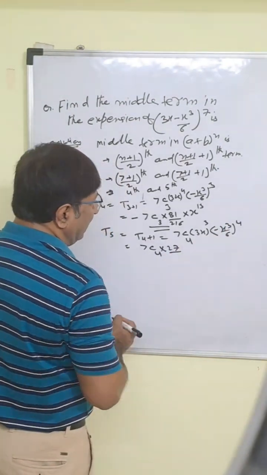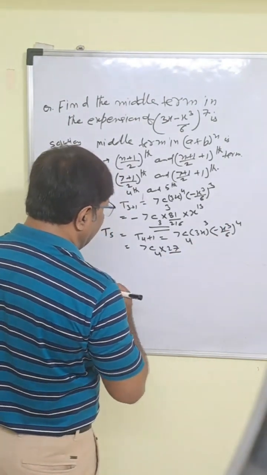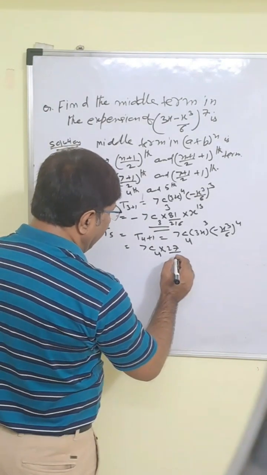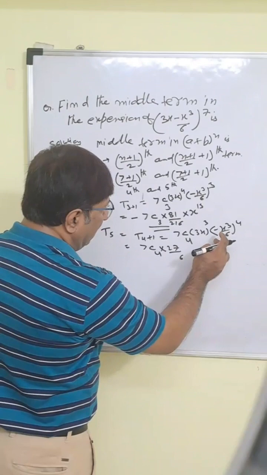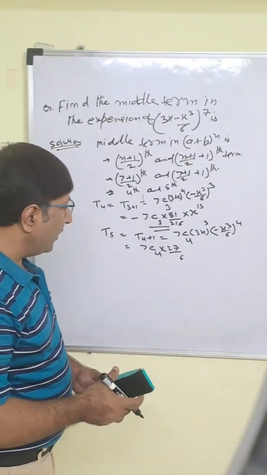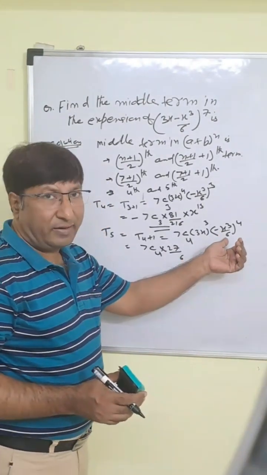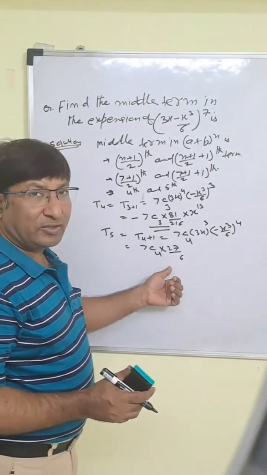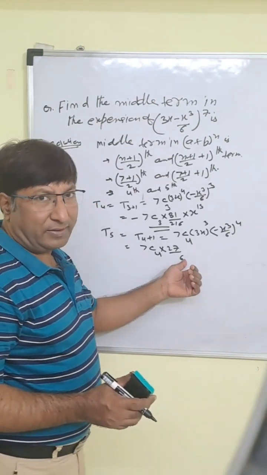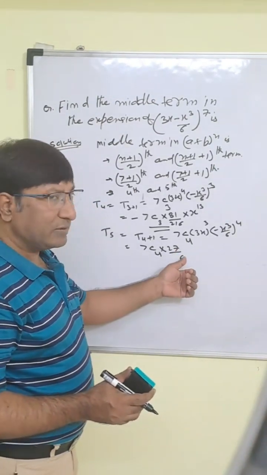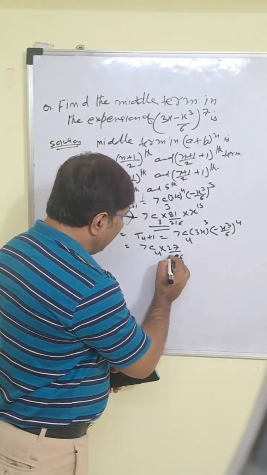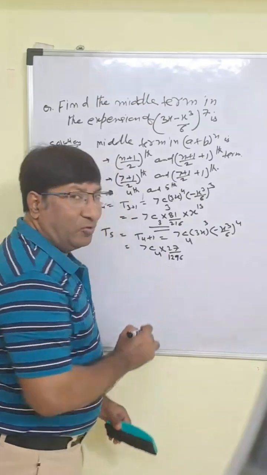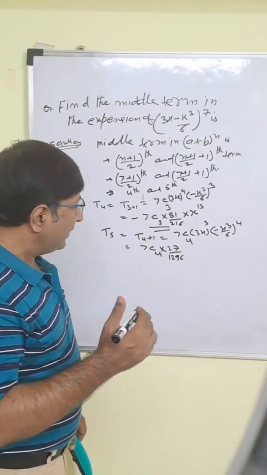6 squared is 36, so 36 times 36 you can find. 36 squared: 6 times 6 is 36, carry 3. 2 sixes are 12, 12 plus 3 is 15, and 3 threes are 9, 9 plus 3 is 12. So it is 1296. See, we can solve this in a tricky way.